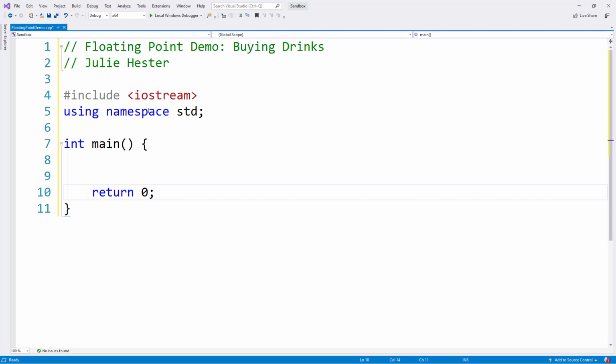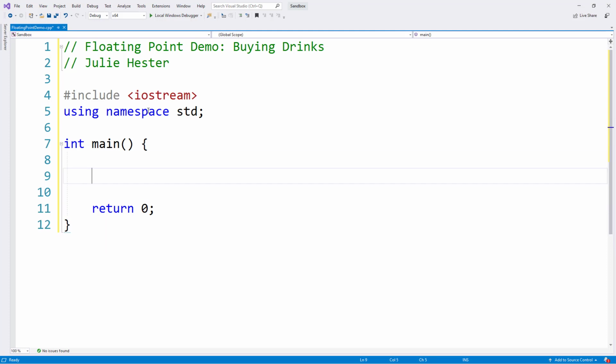And these things that I have on the screen are the basic things that I'm going to include in any program that I write. The actual meat of the program, or what we're creating, is going to go between lines 7 and 10 here. And that's what I'm going to write now.